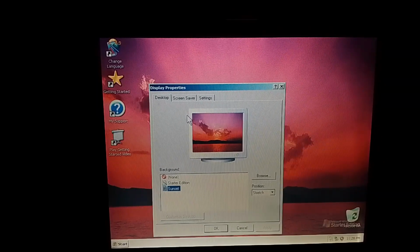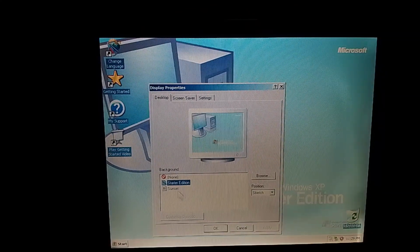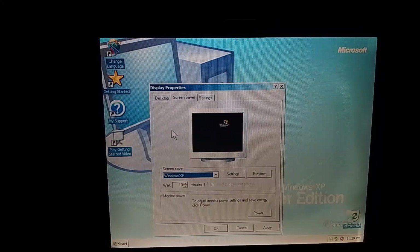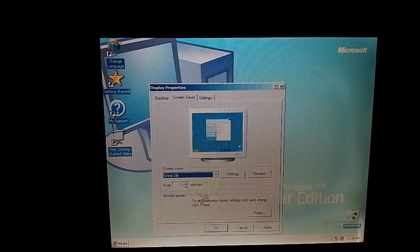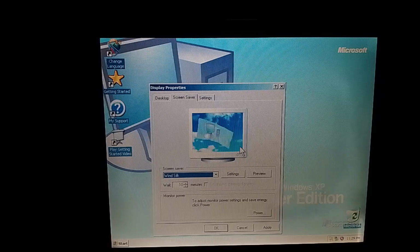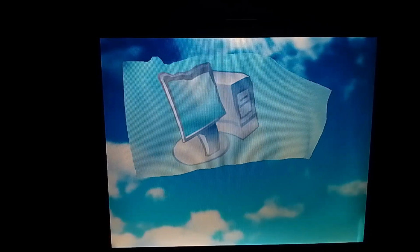Screensaver. Oh, we only have one wallpaper as well, which is a Starter Edition wallpaper. Which is that one. So we only get to have that one. And this is in here because I just set it as wallpaper. What screensavers do we have? I mentioned Windows XP. That says Windows XP Professional. Am I seeing things? Windsilk? What's that? Oh, that's new. I've never seen that before. I have never seen that on a Windows XP.